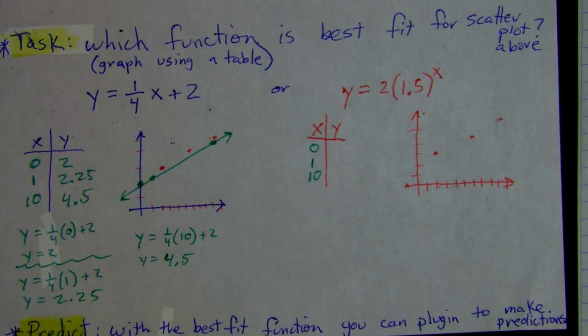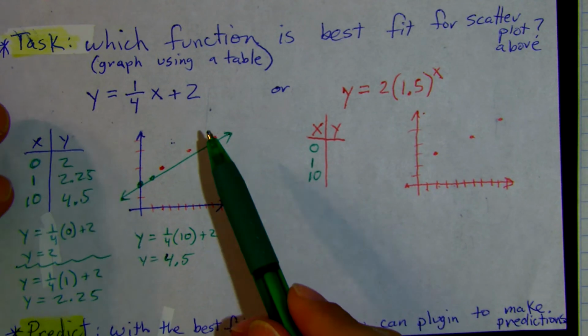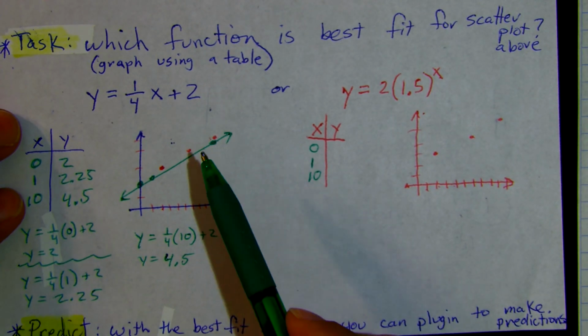All right. So that's already a pretty good fit, right? We could see here that that function fits the points pretty well, right? So I'm guessing that this is actually the function that's the best fit. But now we have to go and check out this one. Okay, so let's check this one out. Let's go ahead and plug in our values.